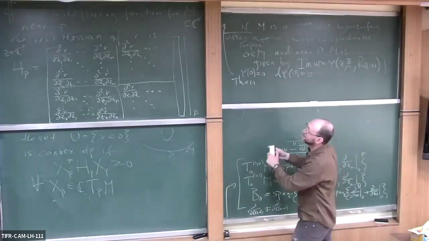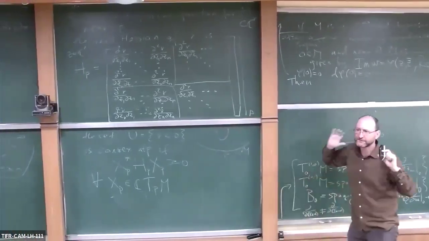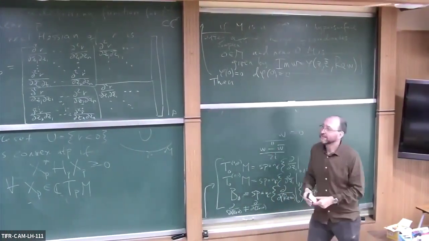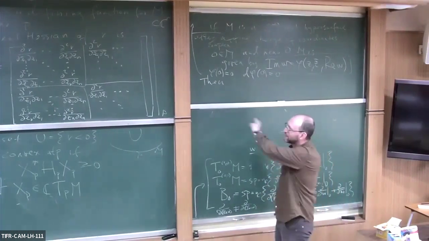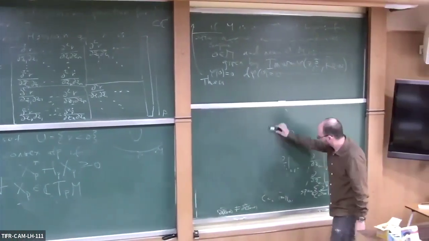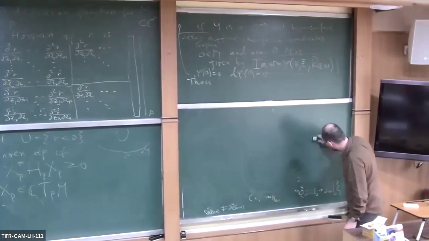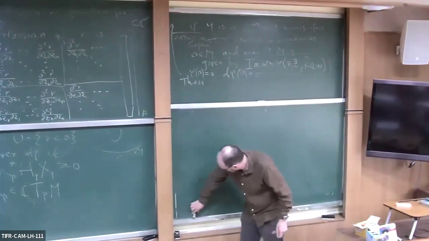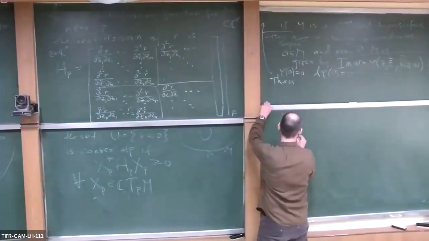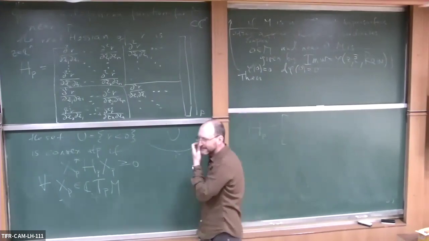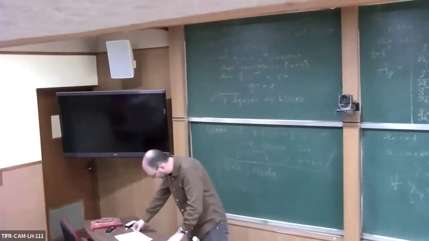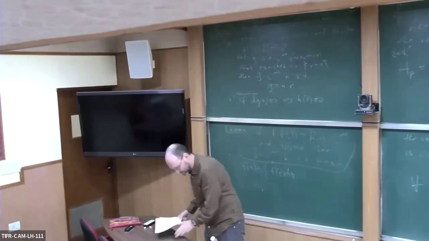But there's a reason for writing it this way. This is the key to all of CR geometry. It's looking at this matrix and what happens in this matrix, or at least part of this matrix, because parts of it are irrelevant. Really either half or a quarter of this matrix, depending on how you think about it, is relevant, and the other half is completely irrelevant. So if I write this H, I'm going to give these pieces names. Again, they're not standard names, so let me make sure we use the same names I gave here.